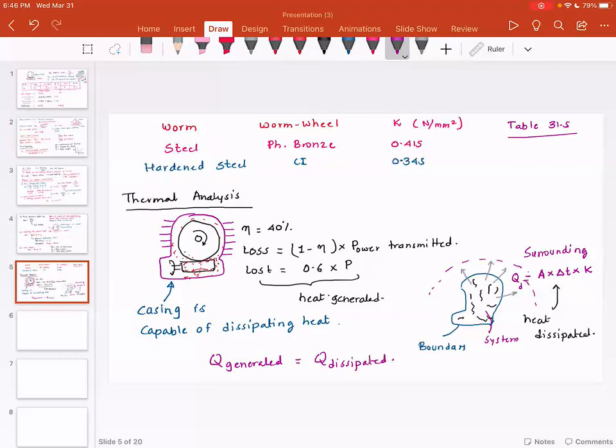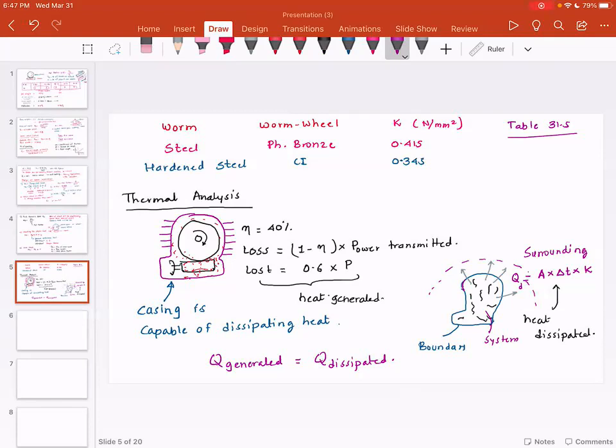If this does not happen, then there is always unsteady heat transfer taking place, and the temperature of the system is continuously increasing. And what we want to make sure at that thermal equilibrium, when heat generated is equal to heat dissipated, is that this system, this boundary, is not too hot. When I say too hot, what I mean is if you touch it, you may feel it's hot, but it's not melting the metal, or affecting the property of the lubricant. There is some change in the temperature. Temperature has increased, but that increase is not so severe to affect the operation of the system. And that is what we need to check.